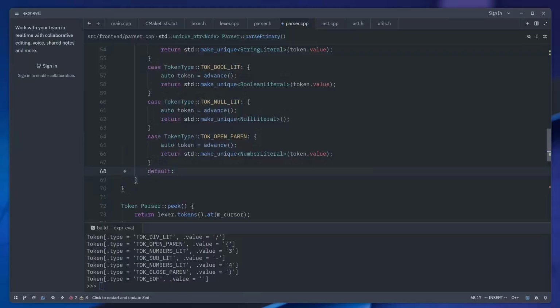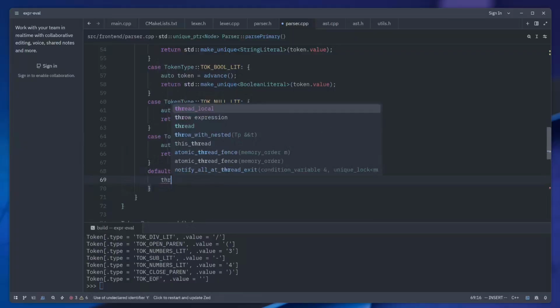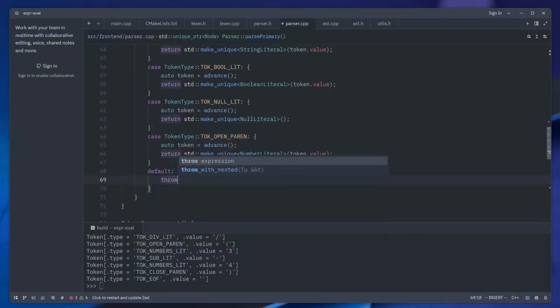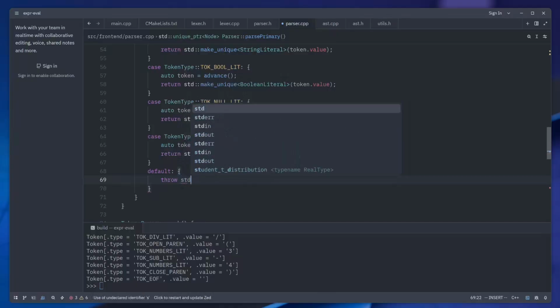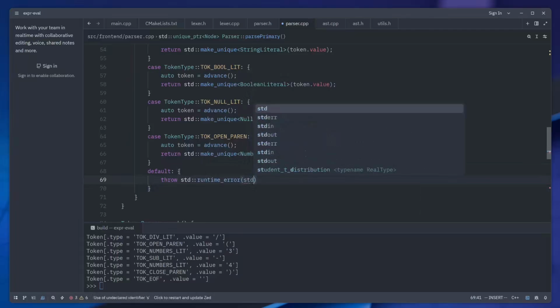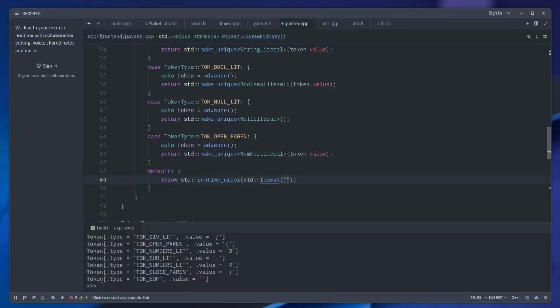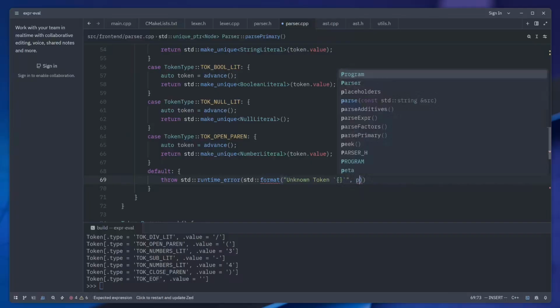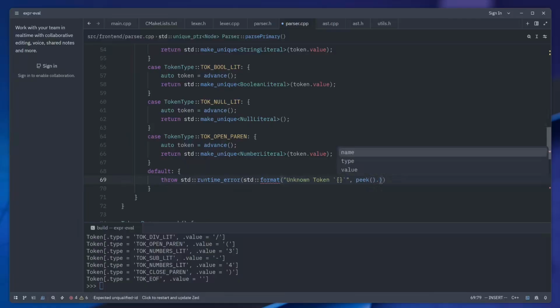So let me just put default here, and then we'll throw std runtime error std format unknown token, let's do pick dot value.